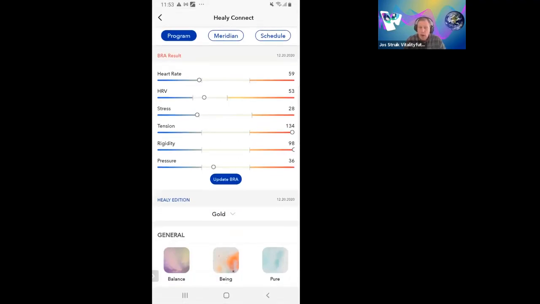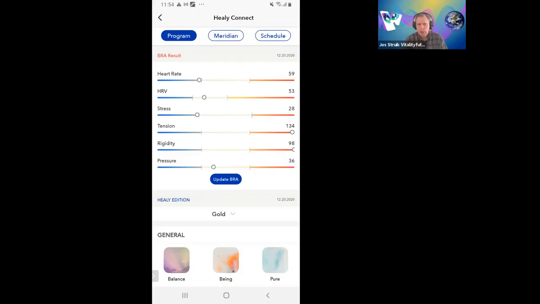It shows me how I score on the 6 parameters. It's based on all kinds of algorithms. It tells me how my heart rate was, how I should compare it. If I'm in the middle somewhere, it's the normal or good range. If I score too high or too low, there is room for improvement. If I score extremely high over a longer period, there may be a reason to have a closer look at it.